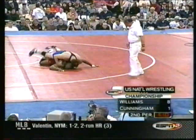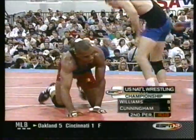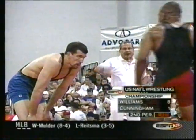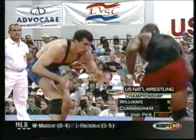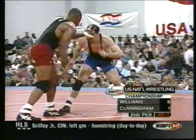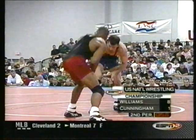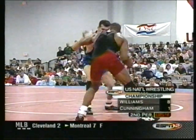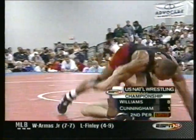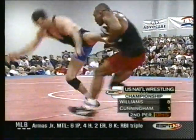Cunningham is a tough wrestler. It's 8-1 right now. It looks like he's getting blown out of this match, but if it wasn't Williams here, if it was Cunningham's job to go out and wrestle in the Worlds, he would do fine. It's just that Williams is that good. A bronze medalist from the World Games not long ago, just a few months ago, and actually a 5-4 loss to Bobisaw Satiev, who is considered to be, if not the greatest wrestler wrestling right now, certainly in the top two or three, and Williams had him on the ropes. We're going to see a lot of both these wrestlers, I think, Larry.